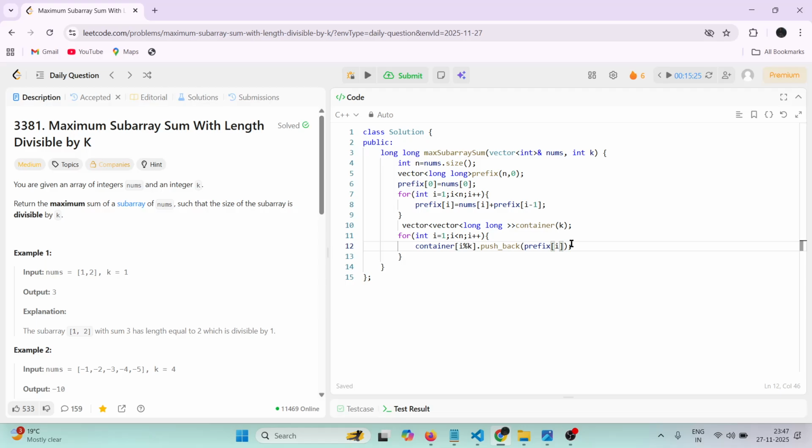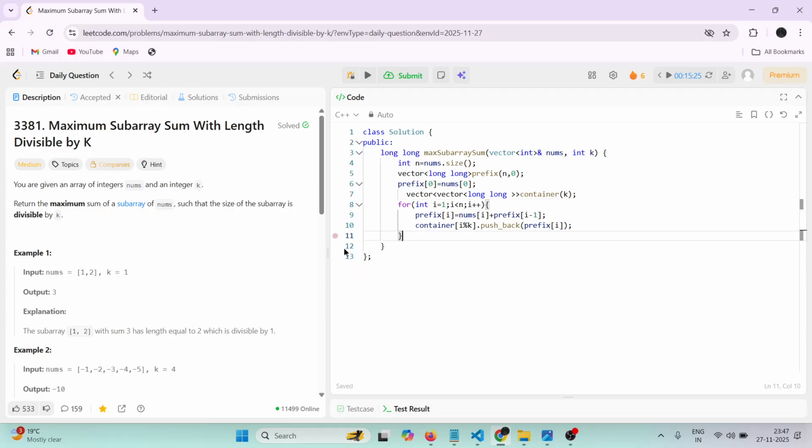As we have i at this position itself, we do not need to make another loop; we can write it here itself. So this is our vector.